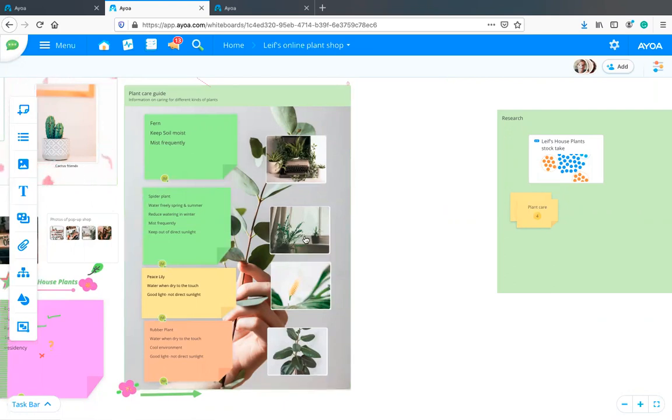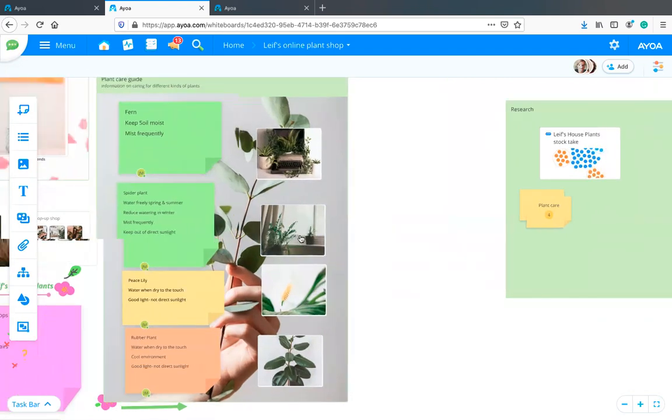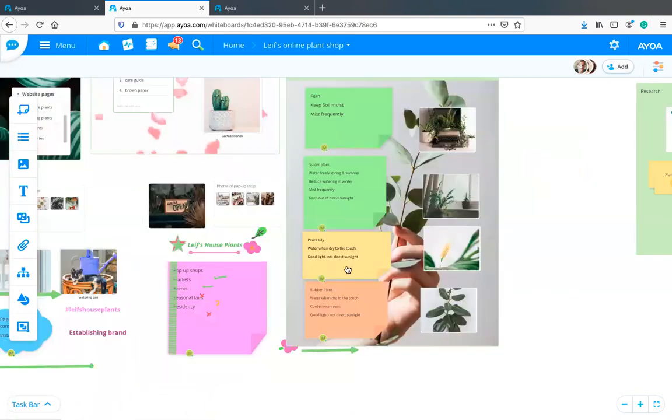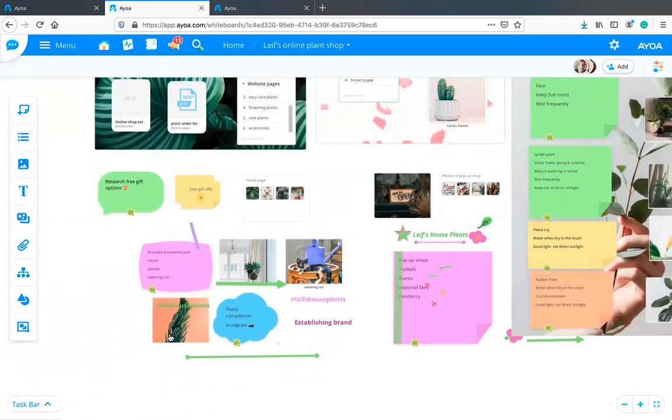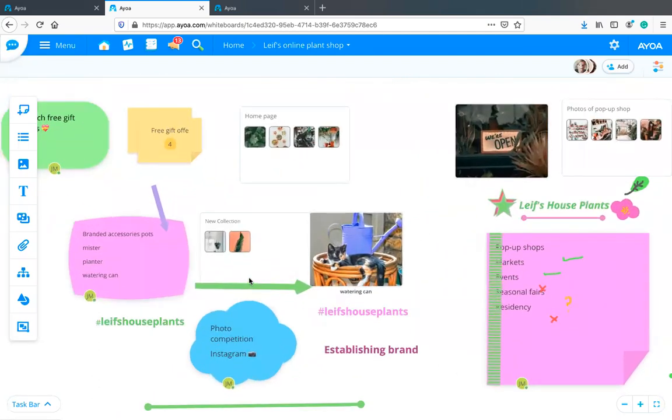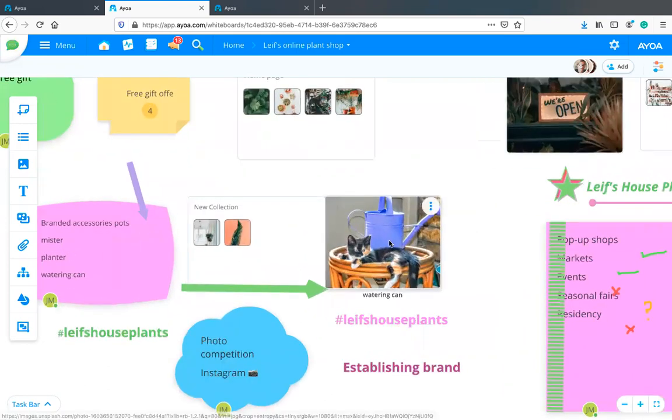So for example, I just drag and drop, try it over here instead. So drag and drop this image here. So you can see I've now created a new collection.